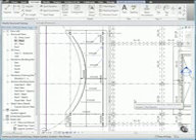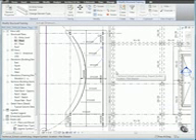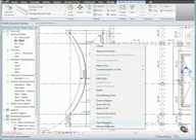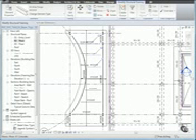Let's enter the reaction force. Right-click one of the beams and select Element Properties. Then, in the Instance Properties dialog, scroll down the parameter list to the very bottom, and under Analysis Results, for End Reaction Live, type 10 and click OK. When you do, the end reaction is added to the selected beams.